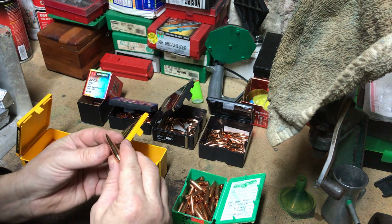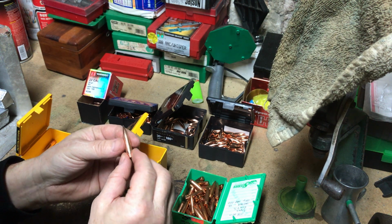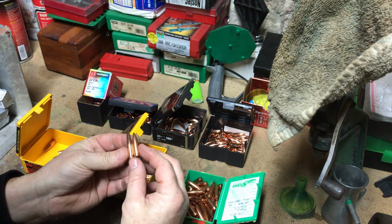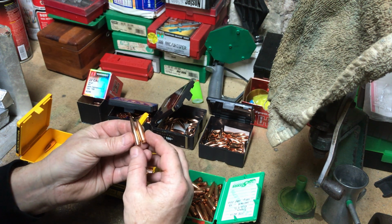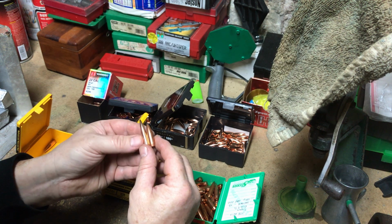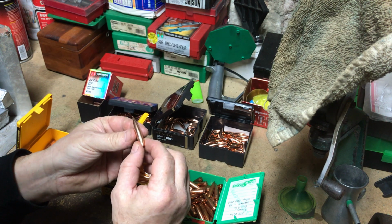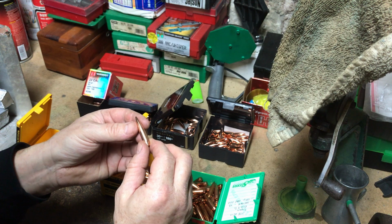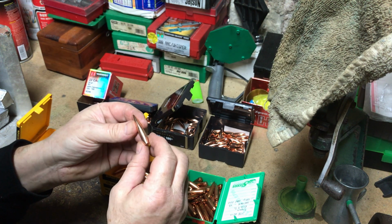This particular bullet right here is what I shoot out of my 300 Winchester Magnum. As you can see, if you compare it side by side with the 180 grain bullet, this is a 215 grain Berger VLD match bullet. You can see it's a lot longer, a lot more streamlined with a secant ogive, long tapered boat tail, cup and core design. There is a lead core in there, but this bullet is streamlined for long range precision.